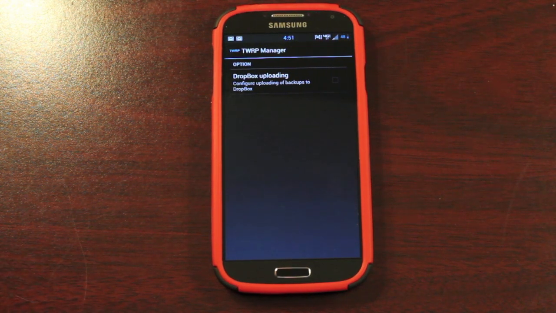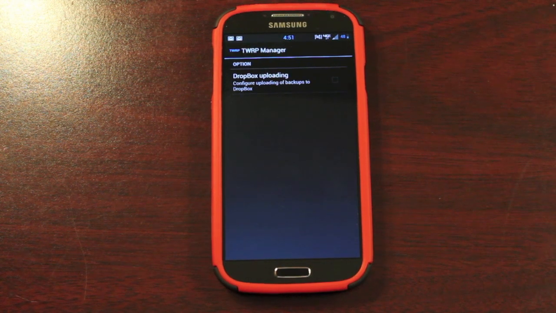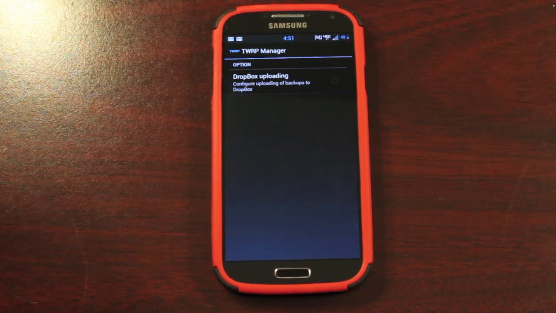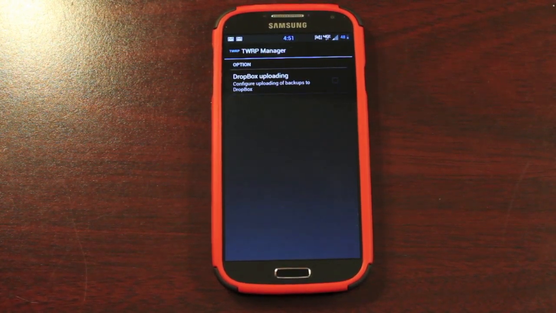So one thing that this application does not do that was kind of disappointing, but it may come in the future, is that there's no way of downloading Team Win Recovery Project from this application. If there was a way to flash the recovery directly from this application, then that would mean that I could totally do away with Goo Manager and just go with this application. I really do like this application. I like what they're doing with it, and I just really hope that they'll implement a way to flash the recovery directly from the app.